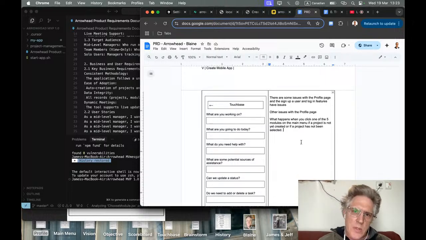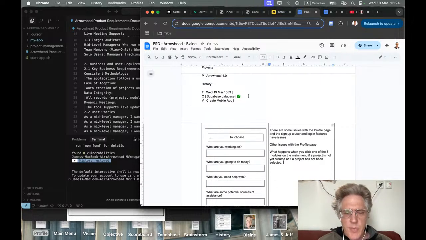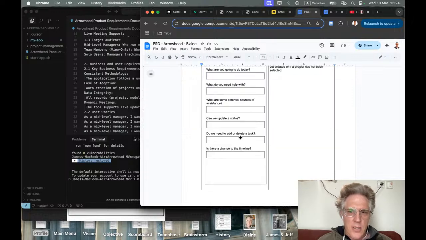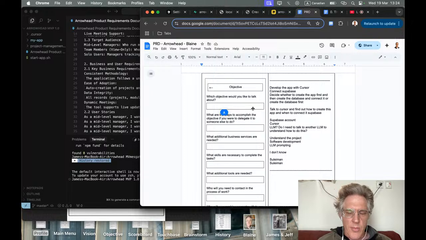All right, so what's going on right now? We just did a Touchbase. Now the question is, is this Touchbase associated with any objective? And the answer is technically no. Because with this Touchbase, we completed our last objective, and now we haven't yet created our new objective. And we're not going into the objective module, right? So which objective would you like to talk about?